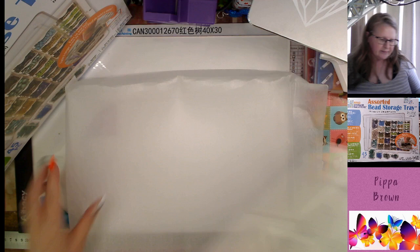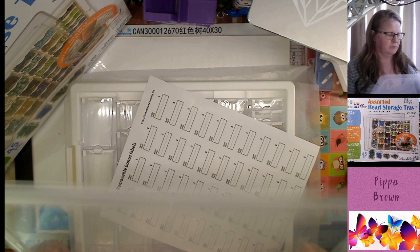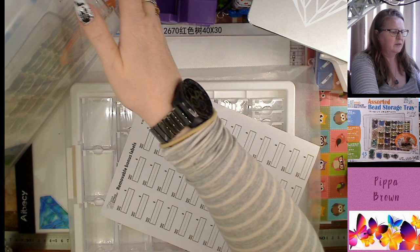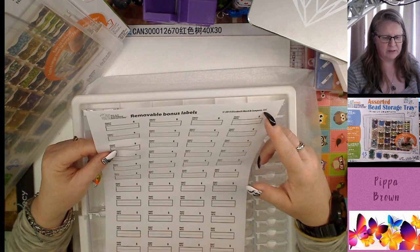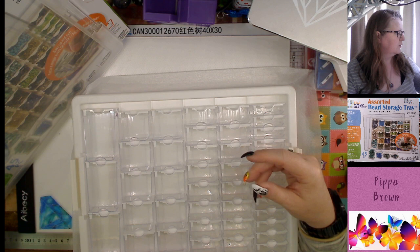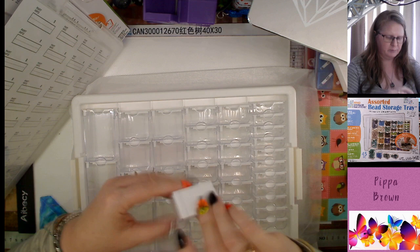These are available on Amazon and this is the first time I have had a De Reese or Elizabeth Ward storage. It has quite a sturdy lid. If you're in Sophie Beauty or Moon Zero, they are starting to sell these now — not cheap — but they may not have the Elizabeth Ward name on them, probably not, because Elizabeth Ward would be the registered name. They do have them as a generic China brand. This is the assorted size.